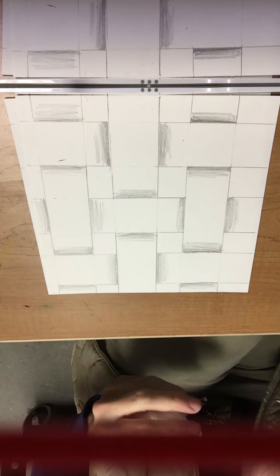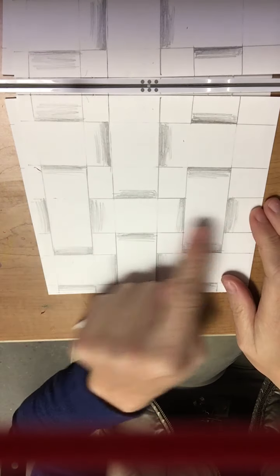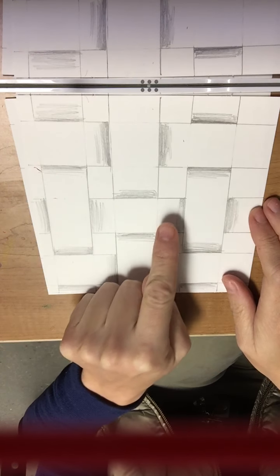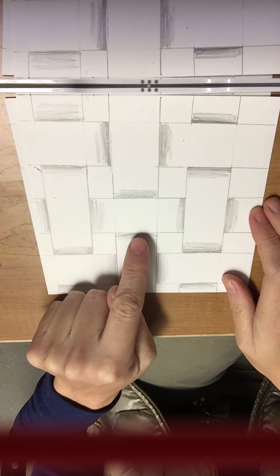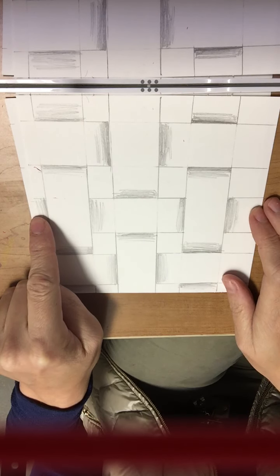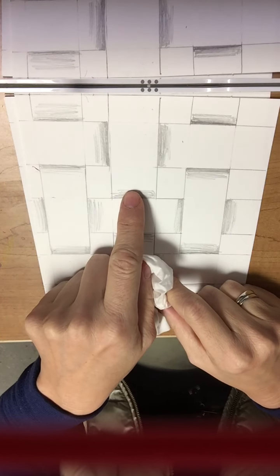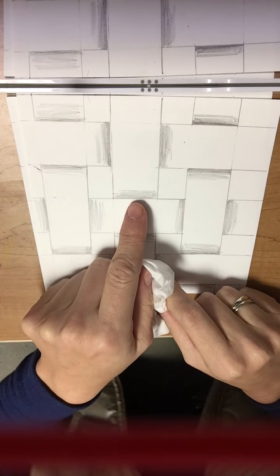All right, welcome back. Let's finish this up. So I've gone through and added the rest of the strips in there, and you'll notice that I've already shaded either above and below the line or to the left and the right of the line. That's going to make it look like it's actually paper overlapping. Now we have to blend this because it doesn't look really like a shadow right now.